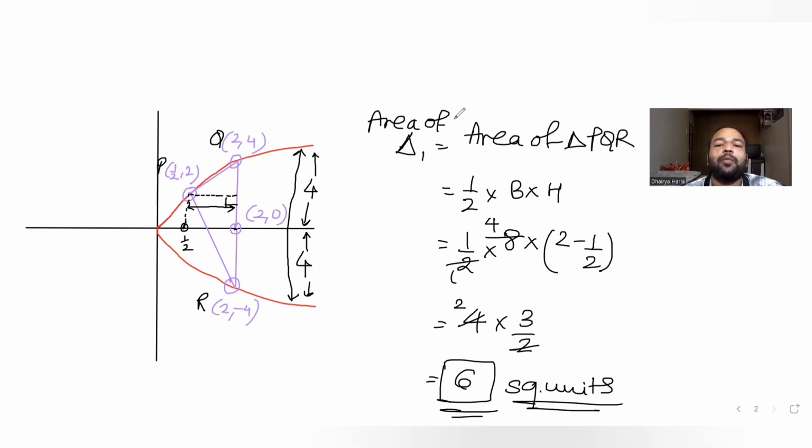Now, if I draw tangents at all of these 3 points P, Q, and R, we'll get some lines. Once we get the equations of the lines, we can find the points of intersection of those lines. So let's find the equation of the tangents at these points of the parabola. If I draw a tangent from this point, let's say Q, it touches the parabola at Q.